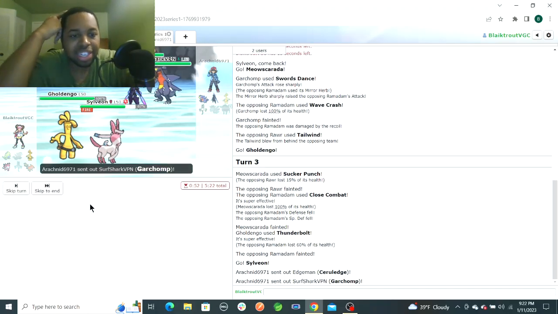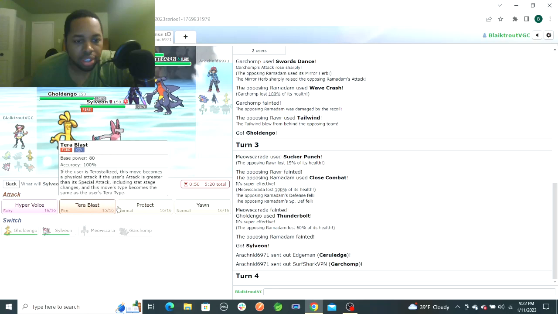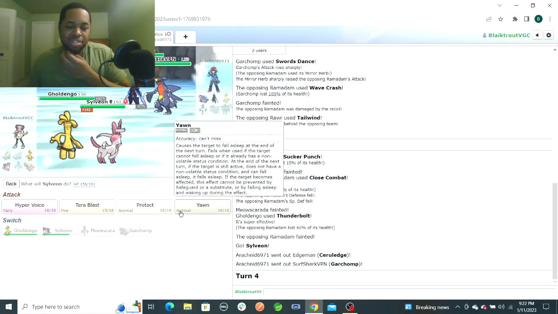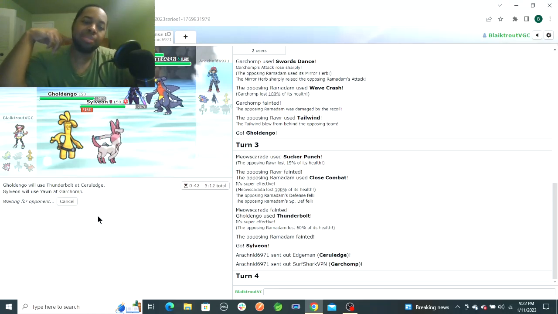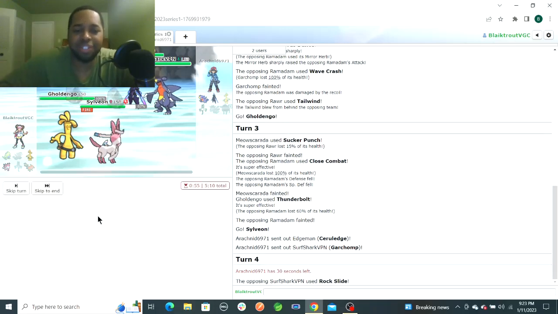So go right into Serulege Garchomp. Oh, this isn't good. He's going to go for Earthquake. So yeah, we pretty much just lost this one. That was a pretty good way to have him back. I mean, we're still stuck on figuring out what would be the perfect lead. But that was a pretty nutty first turn.